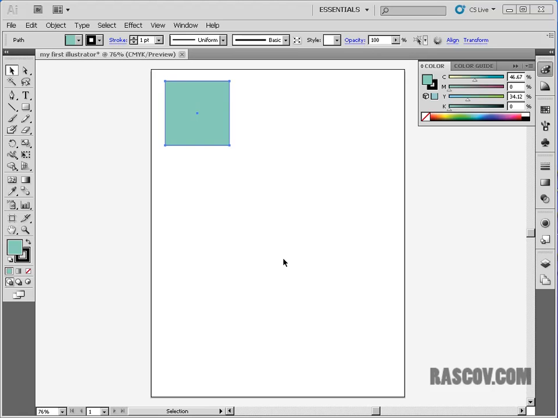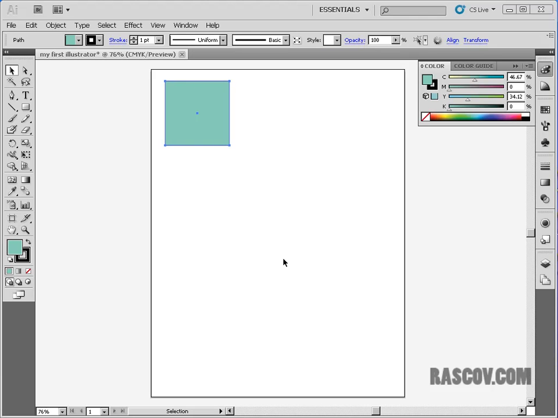Okay, here we are again with our blue rectangle. This time I'm going to talk about duplicating things. A lot of the objects and things that you do inside of Illustrator is by duplicating or copying and pasting and things like that inside of Illustrator. So in this case, I have a blue rectangle. With my blue rectangle, I want to copy and paste it.